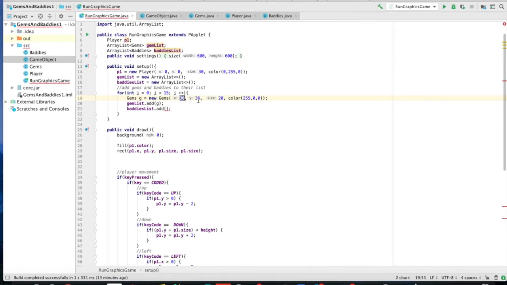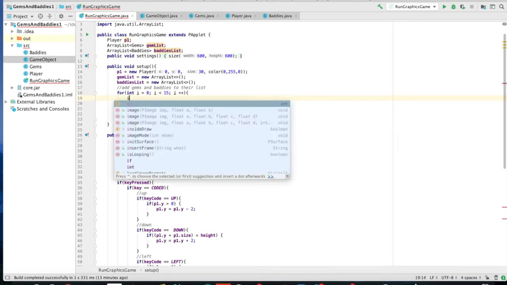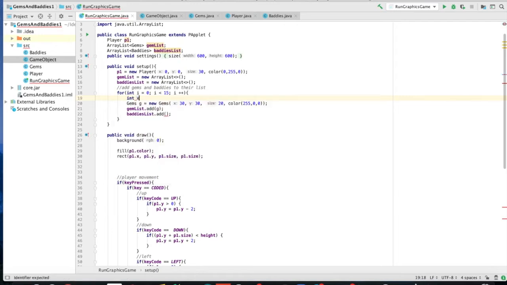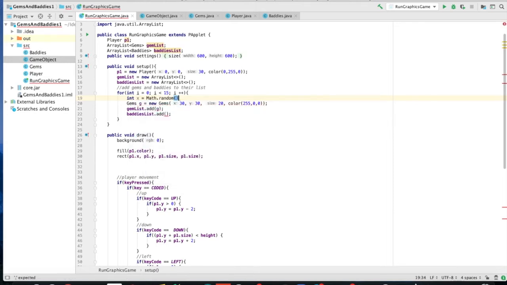However, if we put them all at the same position, you won't even see that there's multiple of them. So likely what we want to do is we'll either want to have them increment throughout the screen and use the for loop to help us do that, or you can choose to have them be a random thing. So I think what'll be easier for us to do is to have them be random, and I'm going to do everything by creating variables first, and then I'll consolidate in a bit. So we're going to create an int that'll be an x value for us, and we're going to then use math.random to help us figure that out.